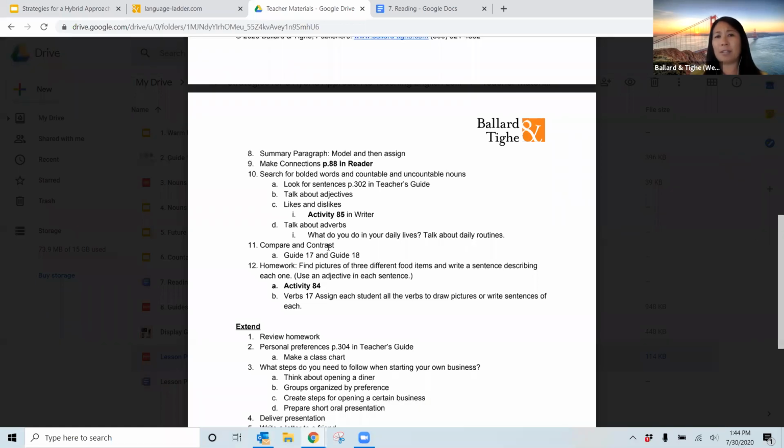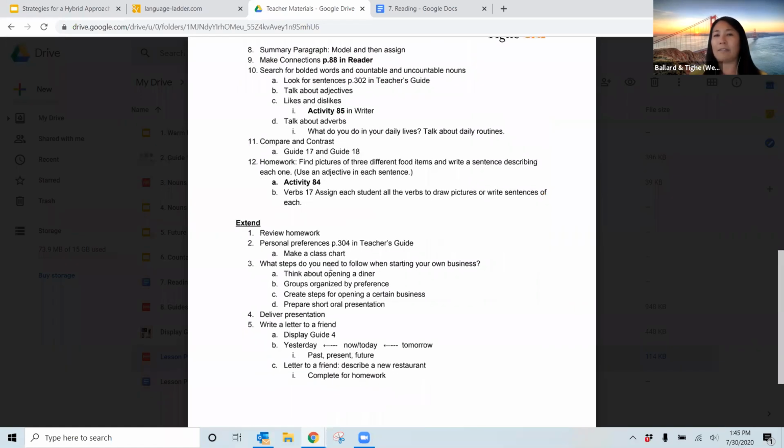Some other activities you could do is compare and contrast. You could talk about giving them a homework assignment. You could have them pick 3 different foods and describe it. But there are a lot of other activities to extend. So I'm not going to show you how to do this, but kind of just go over it. My favorite is they can make a class chart of preferences from the students. They can call their friends or jump online with them or email them to ask about that. They make a chart, and then they could write a paragraph about that, present it to the class.